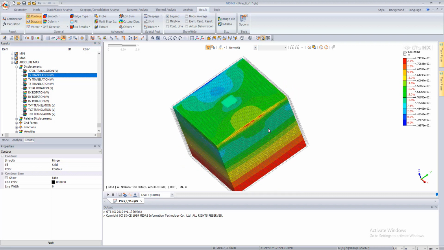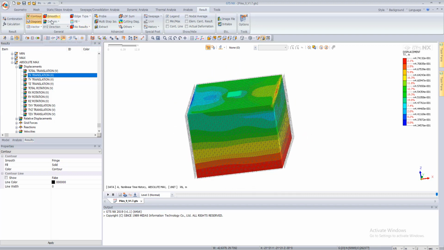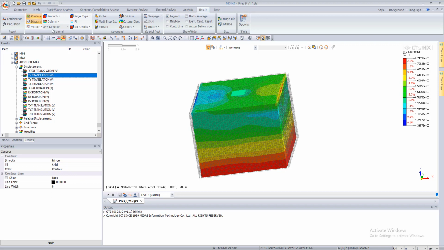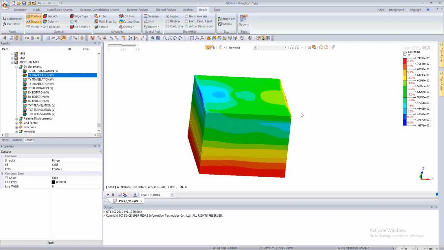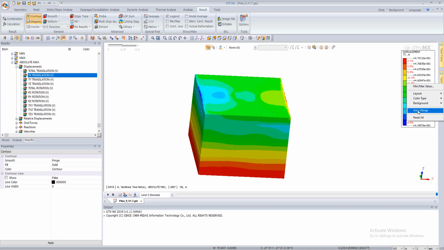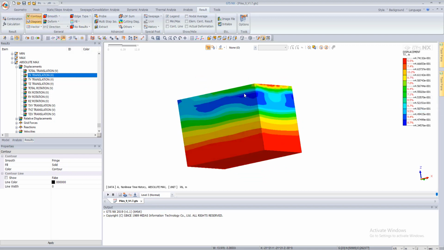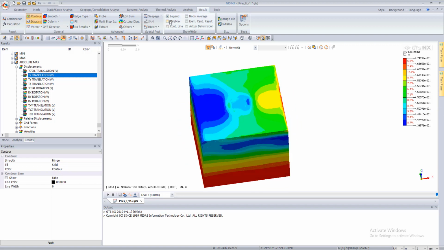So as we can see here, this is the shape of my model. I can see it deformed or undeformed, and I can select no edge, so I can see my model clearly. And from continuous, this is the output, and you can use auto range here, so you can see your model.